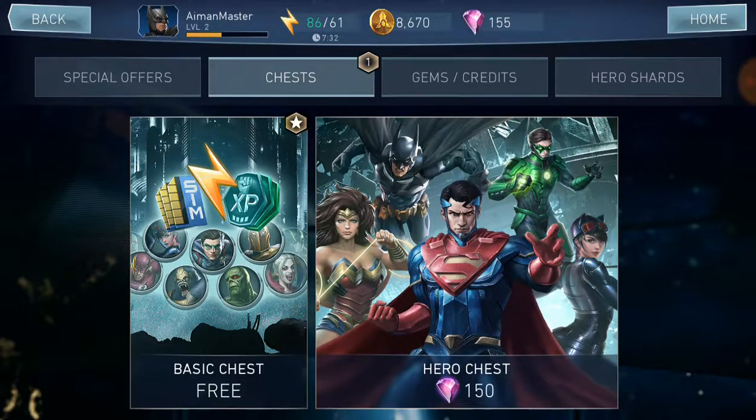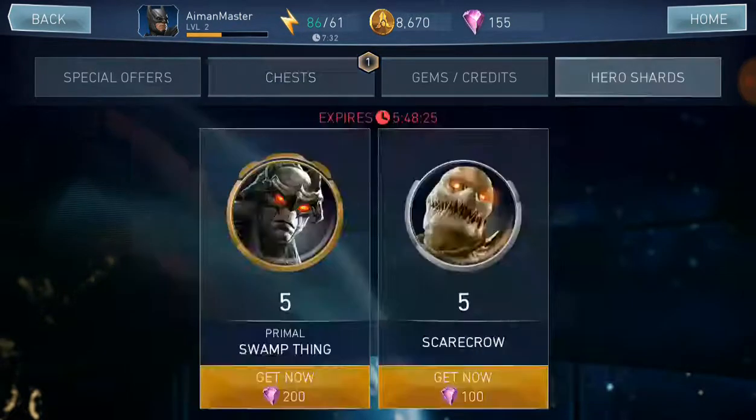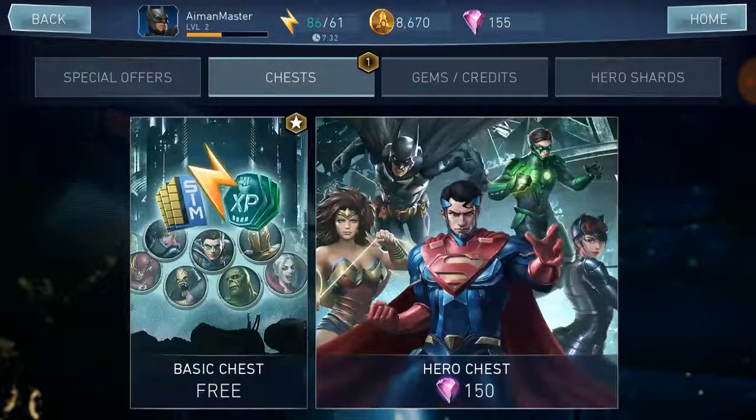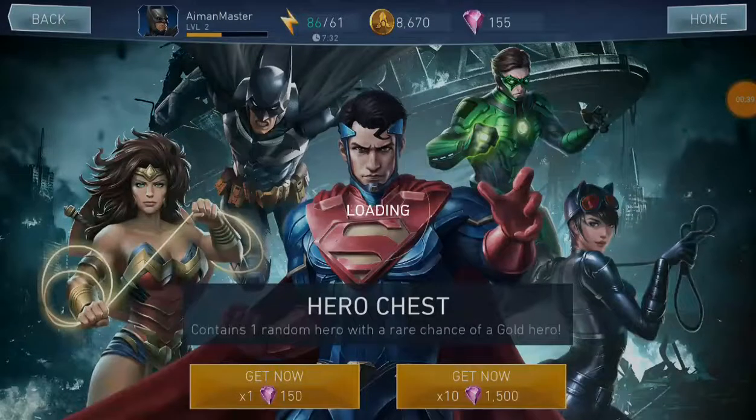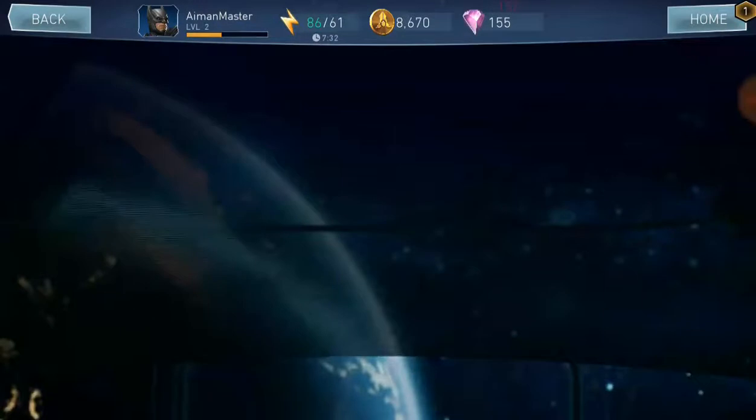So I'm enjoying this series so far. We got 155 gems, so we can buy ourselves a hero chest. I can also buy hero shards. I can't buy Primal Swamp Thing because I don't have enough. I'm not gonna buy Scarecrow. I'm gonna go into a hero chest. Hopefully we can get anything good. Hopefully Superman or something. And here we go, guys. Let's get one of them, please. Please give me good. Please give me good game. I'm playing your game, please.